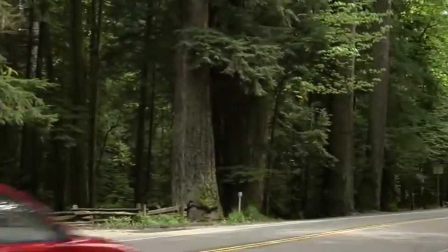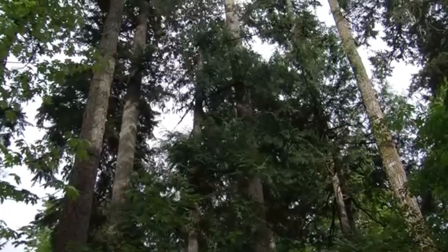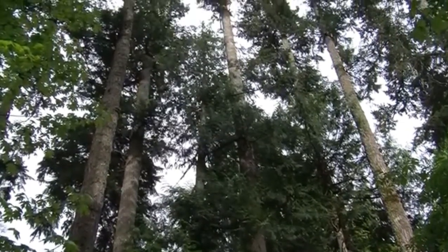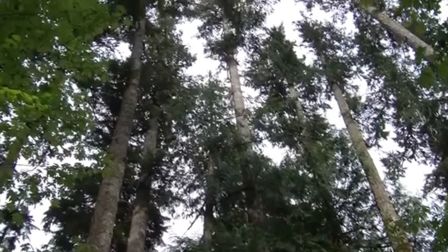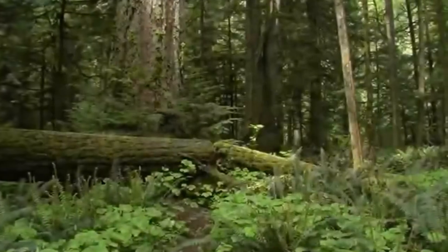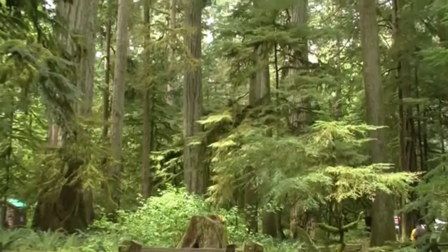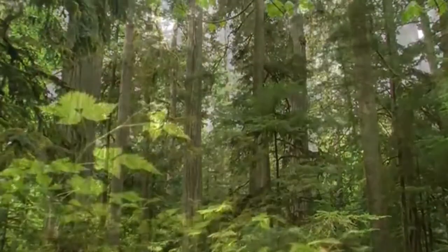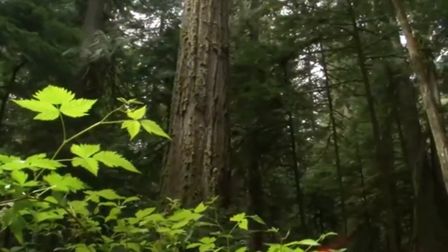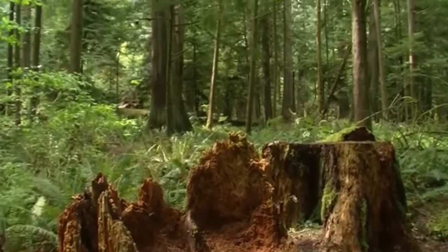Number 3: Cathedral Grove. In Macmillan Provincial Park, a stand of towering Douglas firs known as Cathedral Grove includes several trees between 600 and 800 years old. Cathedral Grove is a rare and endangered remnant of an ancient Douglas fir ecosystem. This spiritual home of tree huggers is the mystical highlight of Macmillan Provincial Park. Located between Parksville and Port Alberni, it's often overrun with summer visitors. There are two short and easy boardwalks, one on each side of the road. Short accessible trails wind through a dense canopy of vegetation, offering glimpses of some of BC's oldest trees, including centuries-old Douglas firs more than 3 meters in diameter. The grove's biggest trees are 800 years old, 75 meters in height and 9 meters in circumference.